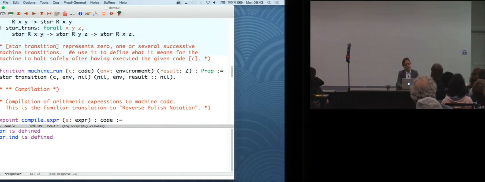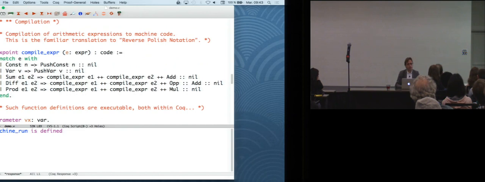So now we have our two languages, source and target language. So it's time to do some compilation. So how do you compile an arithmetic expression to machine code? Well, the idea is you generate some instructions that are good enough to compute the value of the expression and leave that at the top of the stack. So that's a familiar translation to reverse-polished notation with what you do in your head when you use those HP calculators. Instead of 1 plus 2, in your head, you know how you compile that to 1, enter, 2 plus. And that's exactly what this recursive function is doing by case analysis on the expression e. So for a constant expression, we generate a push const instruction. For a variable, we generate a push var. And the interesting case is for a compound expression, like sum e1 e2, where we generate some code to evaluate e1. Then we concatenate it, plus plus is concatenation, with a code that will evaluate e2. And then we combine the result with an add instruction. And the only tricky point is that the machine doesn't have a subtraction instruction. So we emulate that by taking the opposite of the second argument and adding it to the first.